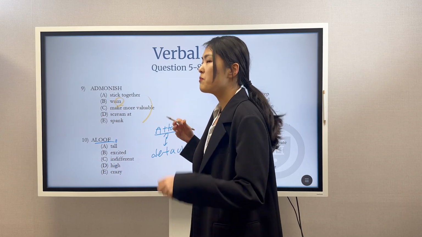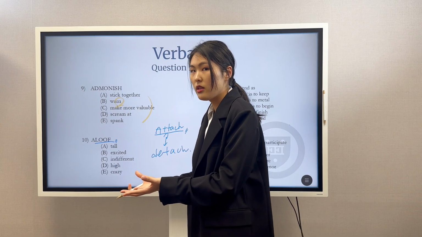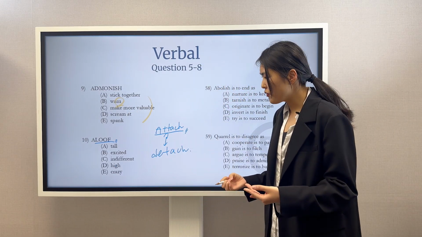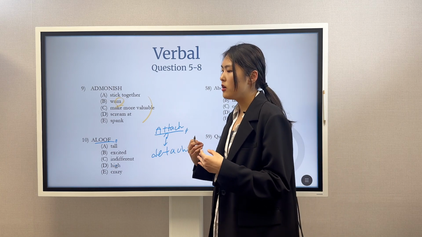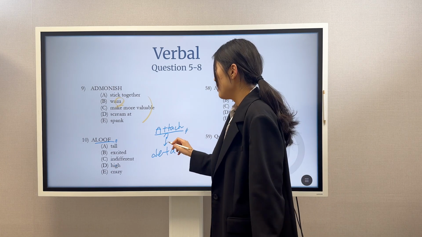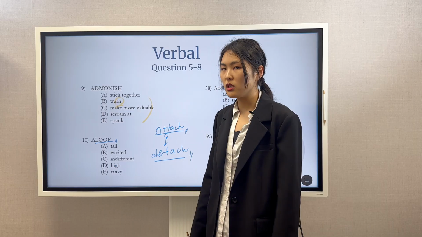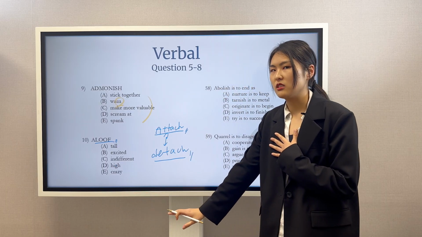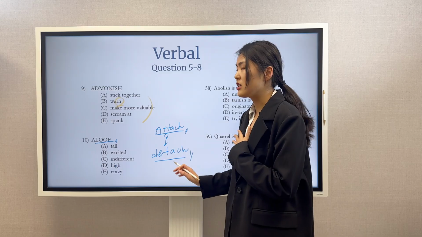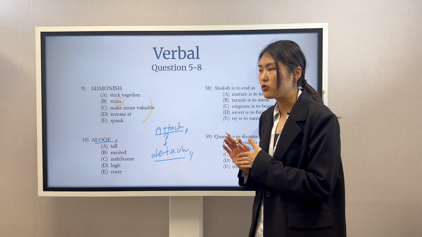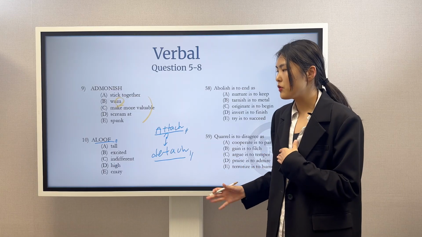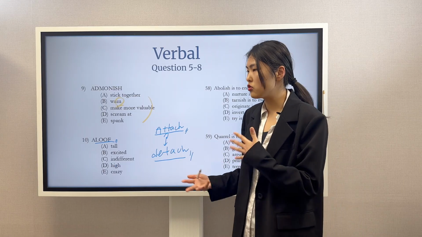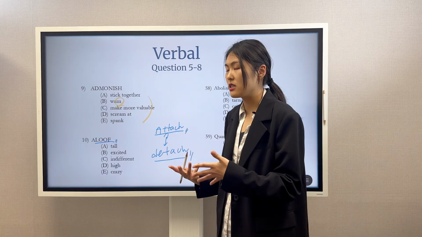So when you're emotionally attached to someone, that means you feel very close to someone. You are in love or you feel this intimacy. And if you feel detached from someone, you feel very distant. If you're emotionally detached, you don't feel really close to someone. There's no intimacy and you feel very distant, and you do not share any emotional ties.